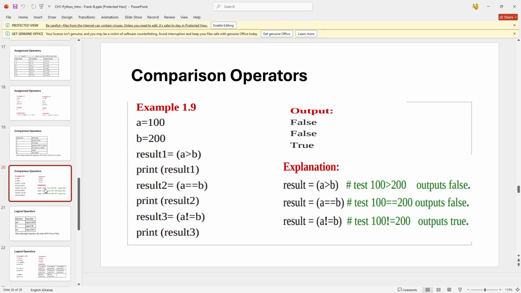Now let's look at the first example. We have A is equal to 100, B is equal to 200. Result 1 is equal to A is greater than B. So let's do this quickly.